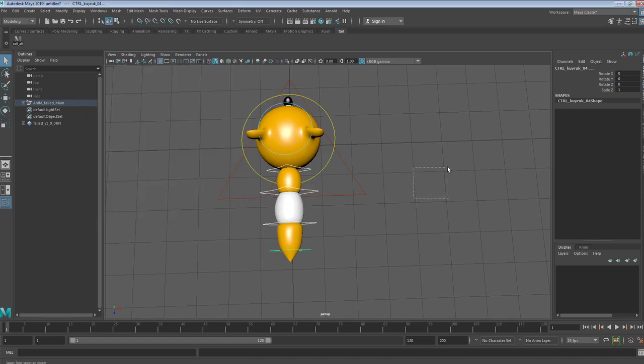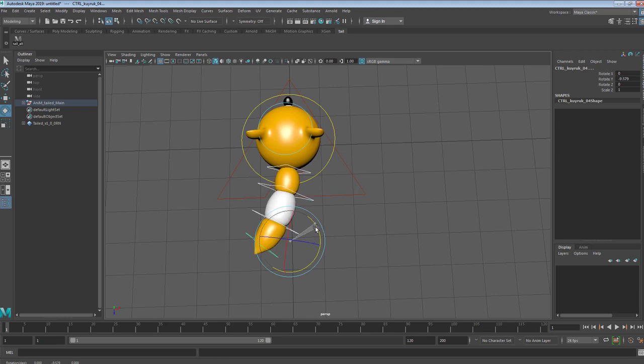I'm going to click off onto the side. So look on my shelf, and there's my button, tail all. And if I click it, it selects his entire tail. So that's exactly what I wanted. So that's perfect. Frame 1. So with his whole tail selected, I'm going to hit E for rotation, and I'm going to set my first pose.